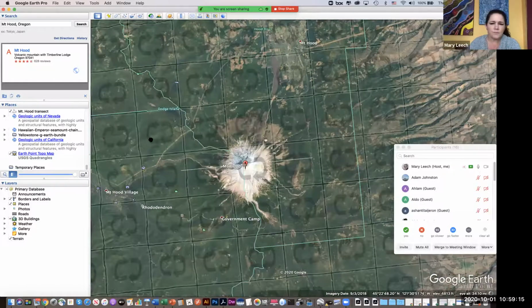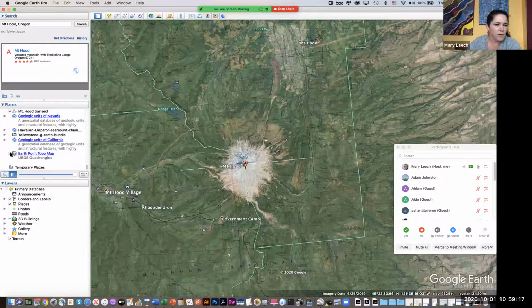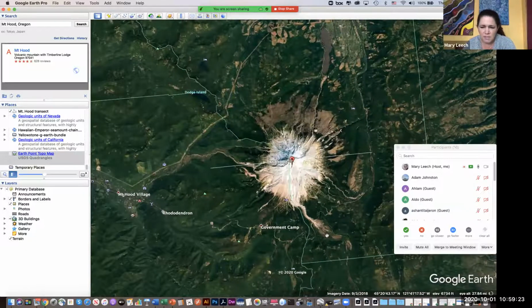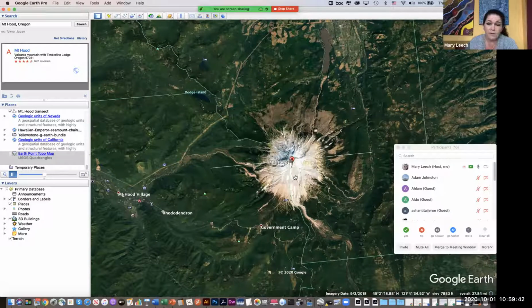Maybe I'll turn off the topography for this. Okay, so Mount Hood is here. It's mostly snow covered, but there are a bunch of features that you can see. Like, check this out. Do you see this string of, I don't know what to call it. It's a big volcanic, it's either a lahar, we haven't learned these words yet.